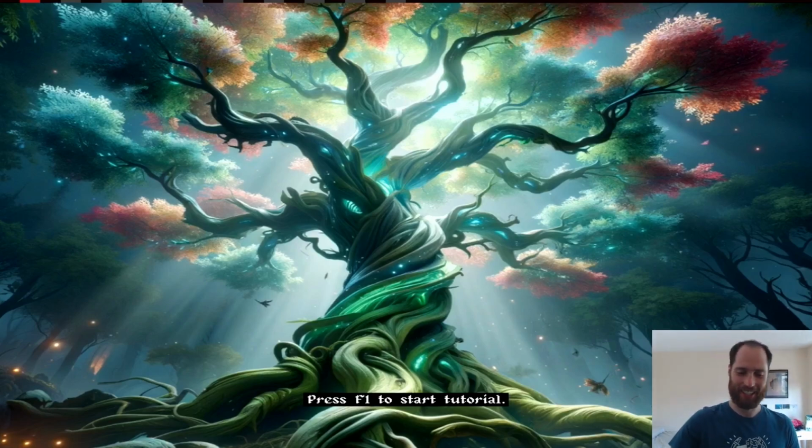It's not like within the span of basically half a year to have built everything from scratch and to be displaying an image like this is so wild. Okay, press F1 to start tutorial. Okay. Yeah, let's do that.